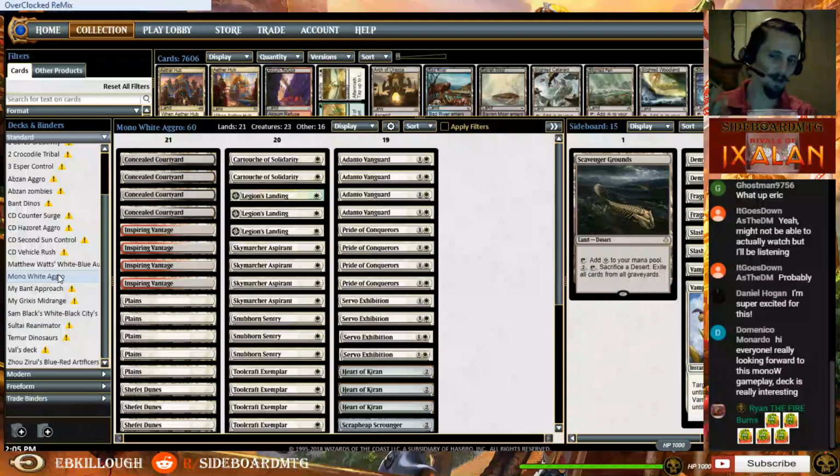So Dev kind of clickbaited us a little bit. This is mono white aggro, but man, this is like Mardu Vehicles. I like it though. I think it's a great take on it, and after playing the vehicle rush deck, man, it taught me a lesson, that there's a core to the Mardu Vehicles deck that is so powerful that you can give it other synergies and attack the meta from different angles.